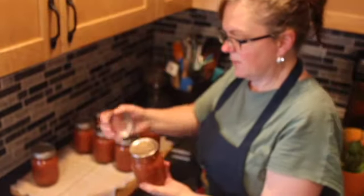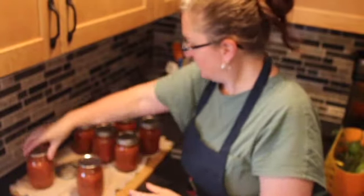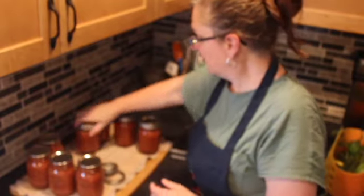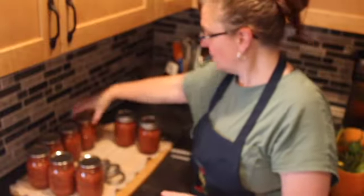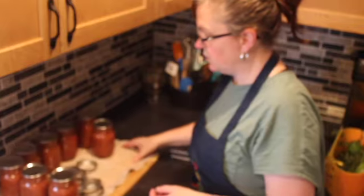and I'm gonna go ahead and take off all the rings, give everybody the lift test really quick. I do not store my jars with the rings on. I do leave them off. I want to know if they pop off. It is very controversial, some people do it one way, some people do it another. I have no issue taking my rings off. I wash them up really good and just throw them into a Rubbermaid tote. Not an issue at all. So I will get these all labeled and down into the cupboard with the rest of the canned goods.